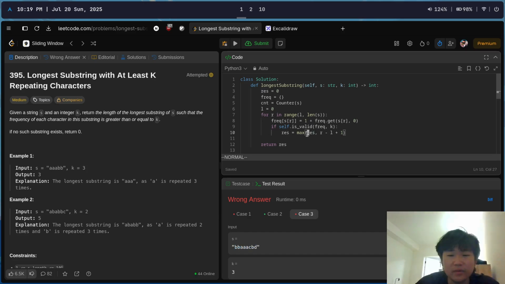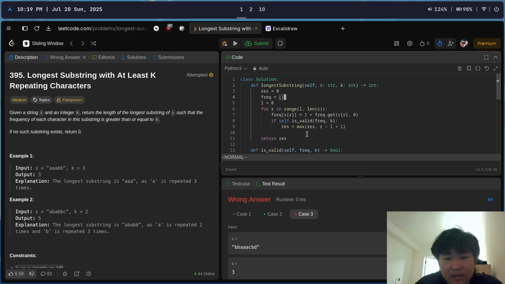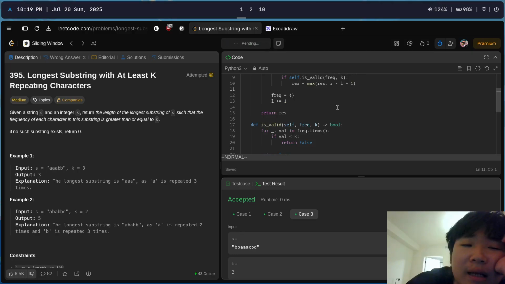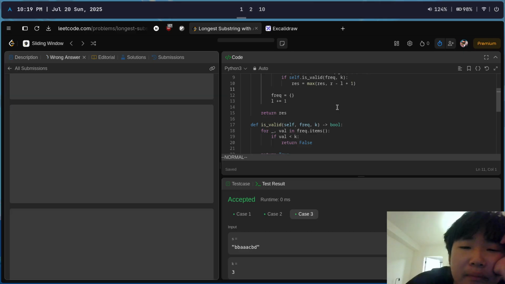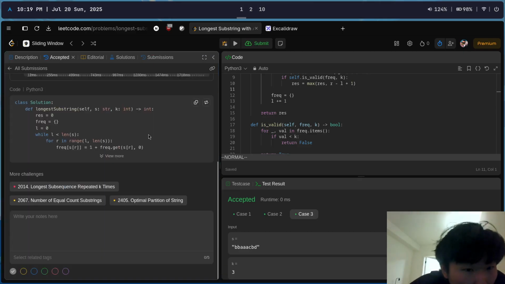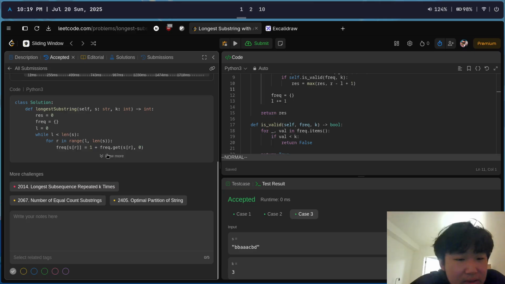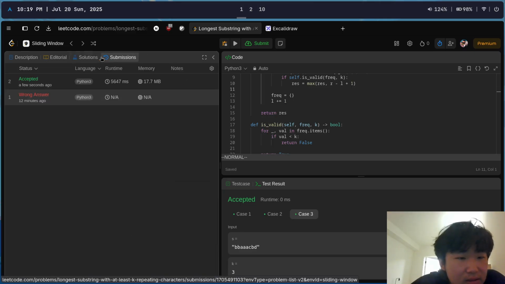Here's the thing. I want to know one thing though. I want to see if this was right. I'm pretty sure it will work, but I just need freq equal freq. Yeah, reset the thing. Yeah, but I might get TLE, to be honest. So it's probably inefficient. Yeah, I already see it. Oh! That kind of sucks, but well, that worked, I guess.